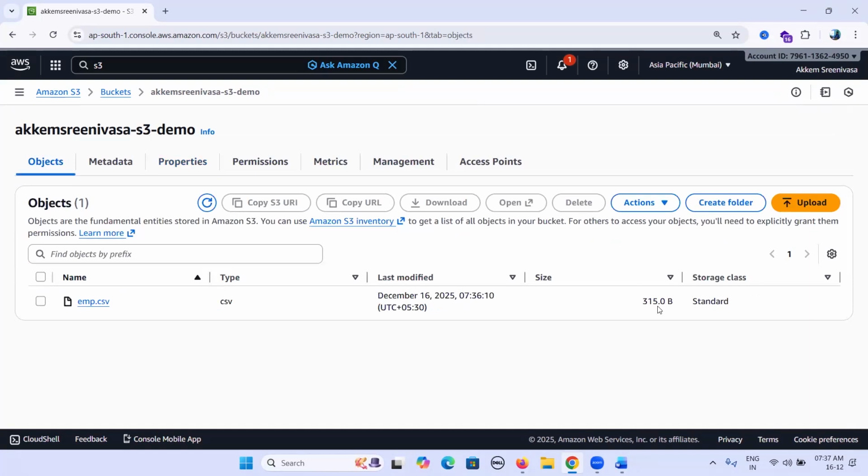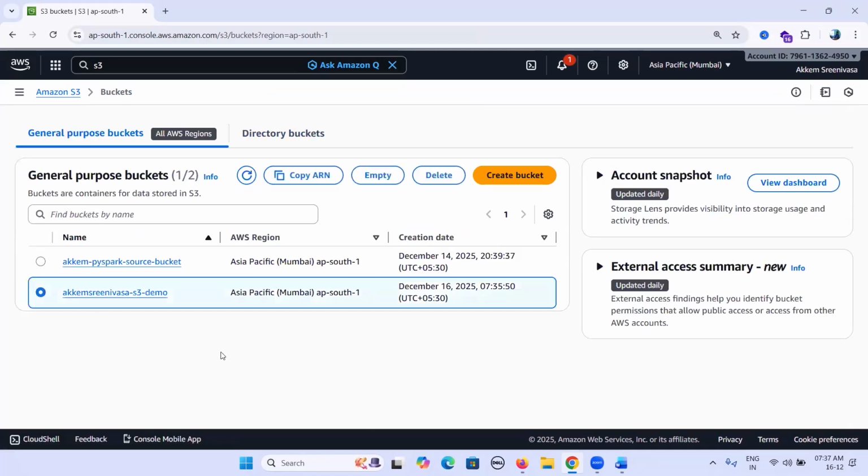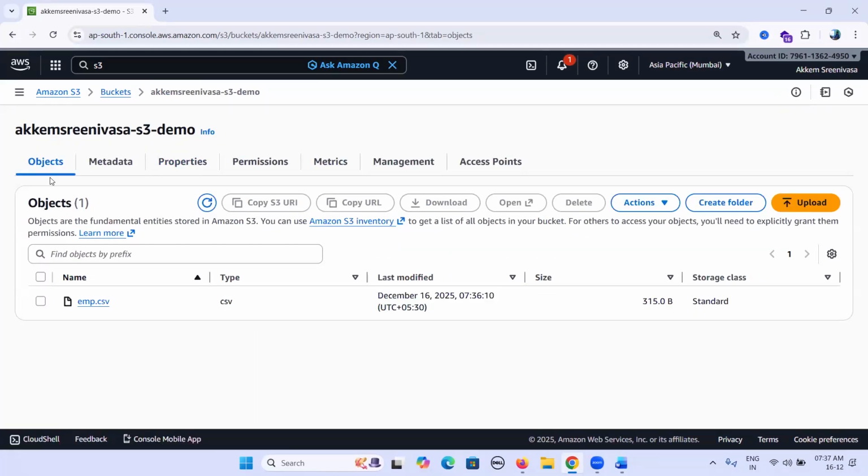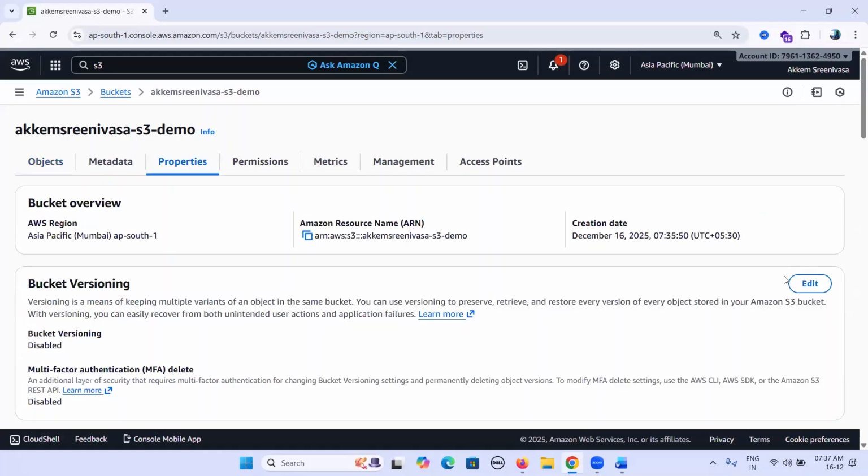First go to the bucket, select the bucket, click on the bucket. Here you can see properties.